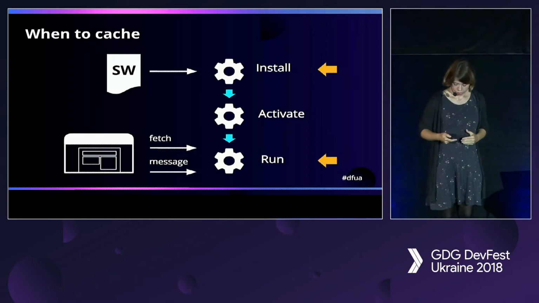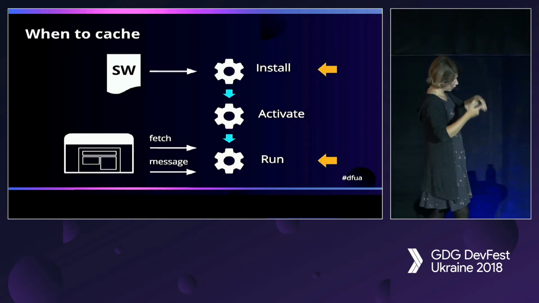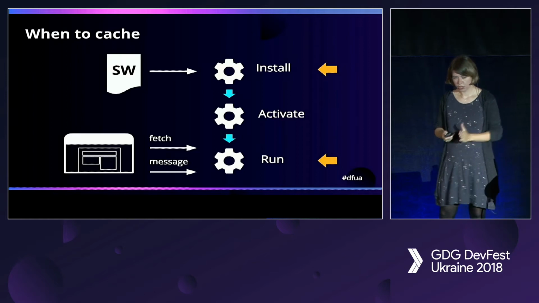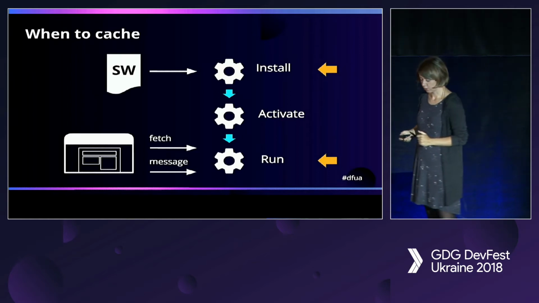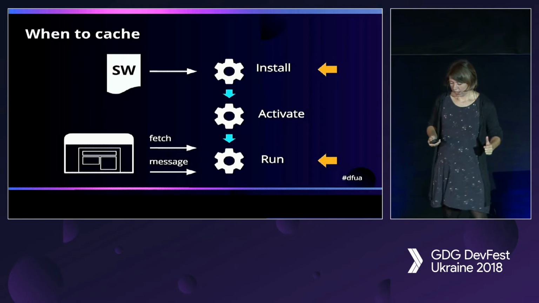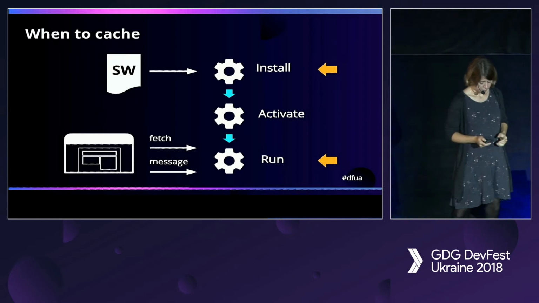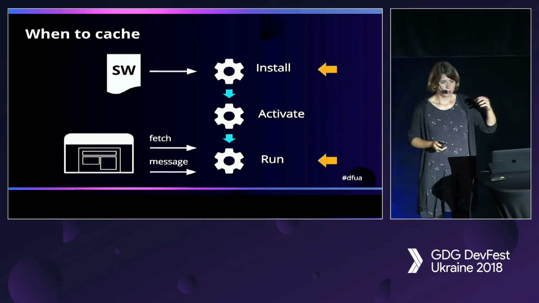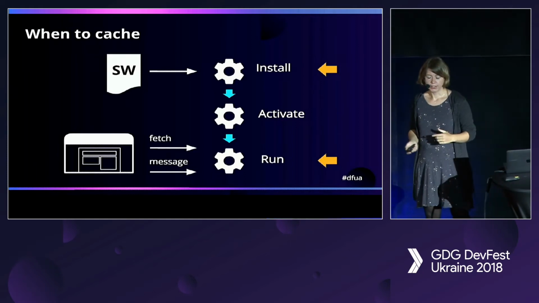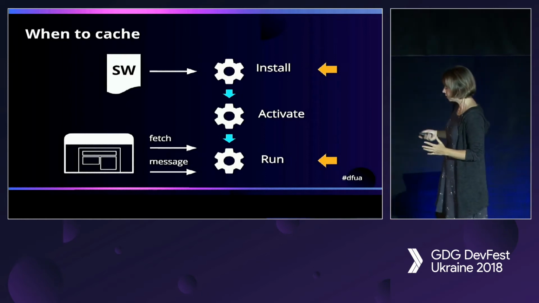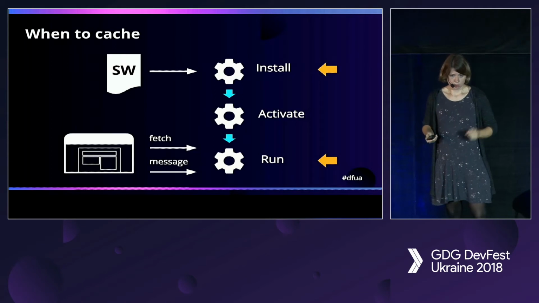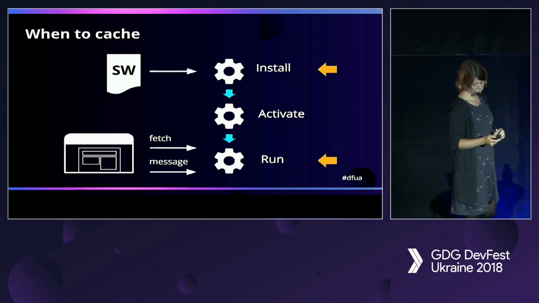And usually caching can happen in the install step or in the run step. In the install step, that's the pre-caching, where we push to cache ahead of time resources that we're going to use. And in the run step, it's runtime caching. On-demand caching is a type of runtime caching where the request to cache something comes directly from the user. For example, imagine you have an article and the user has a button saying, save this for later, right? So the user can explicitly request, now is the time I want to cache it.